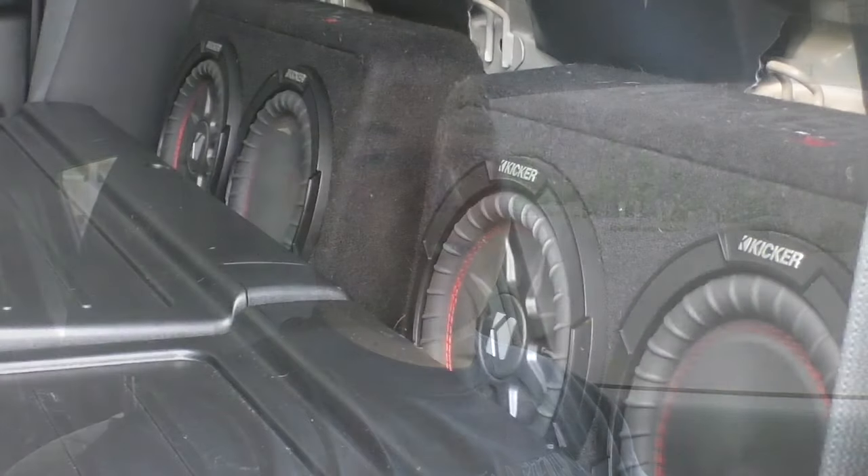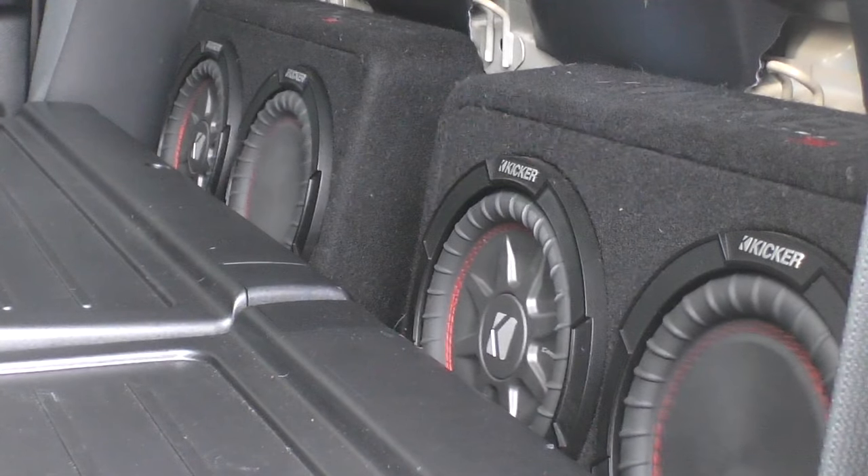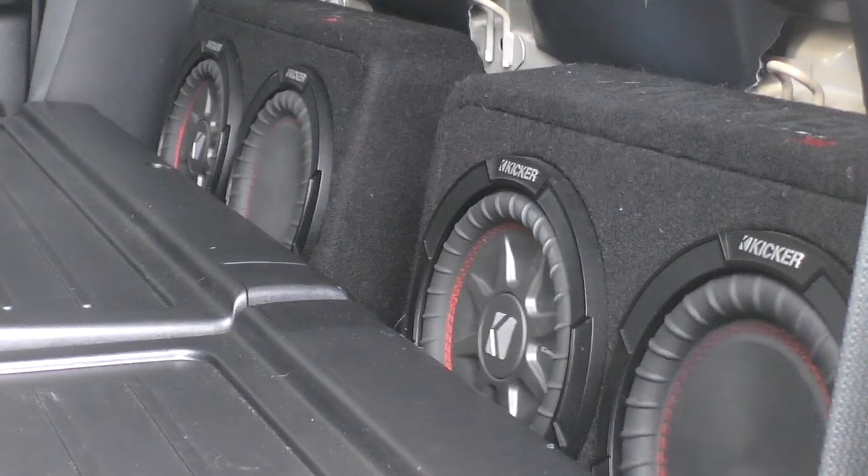I am super happy with this system. I don't have the gain turned up at all — hardly, just between a quarter and a half. I was only up to 25 on the stereo on the head unit, and I got to retain my factory head unit, which is amazing. Toyota, you did a really good job on that, I have to say. It just thumps — that's all there is to it. It thumps really, really hard, personally for me, especially with just 8-inch Kickers. I'm not blowing 12-inch subs or anything. I already had the subwoofers in stock, so just for the amplifier and hooking up all the door speakers, it only cost me $600, which, when you think about it, is really well priced.